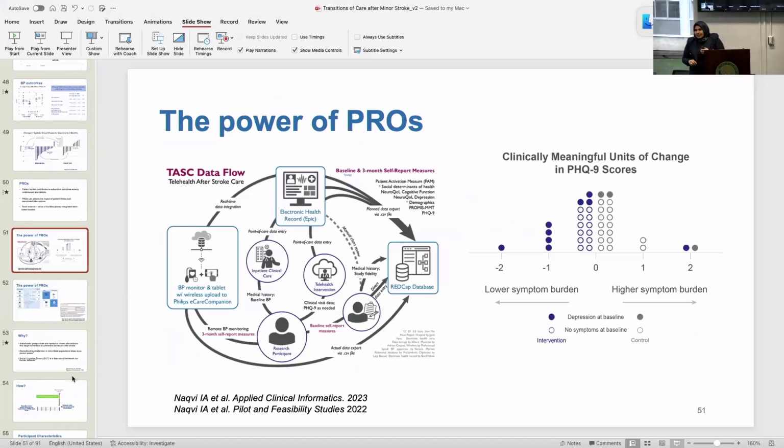Okay. So again, this was the one I wanted to show for the PHQ 9 scores, and we found, and these are individual circles that represent individual patients and their change that was clinically relevant. So a difference of 5 is relevant clinically on the PHQ.